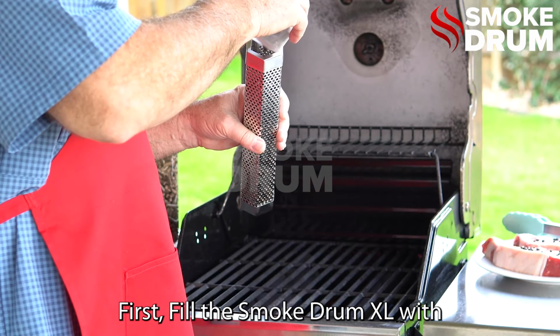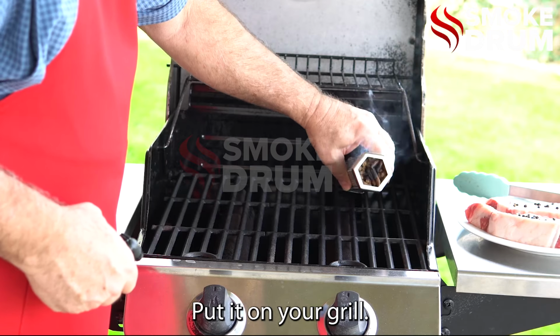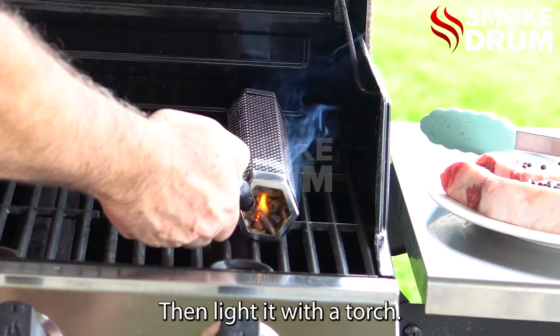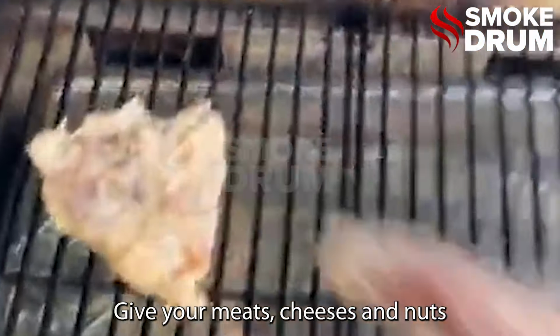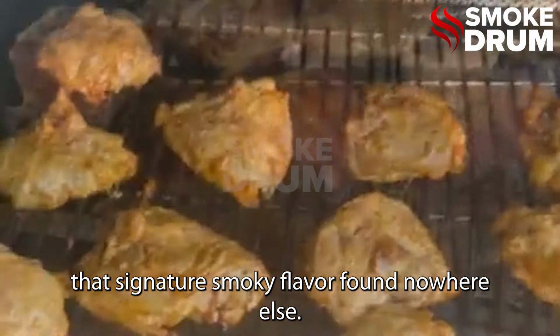First, fill the Smoke Drum XL with your favorite wood pellets. Put it on your grill, then light it with a torch. Give your meats, cheeses, and nuts that signature smoky flavor found nowhere else.